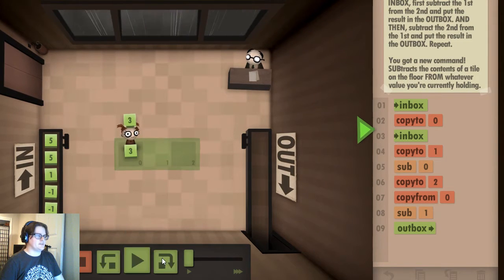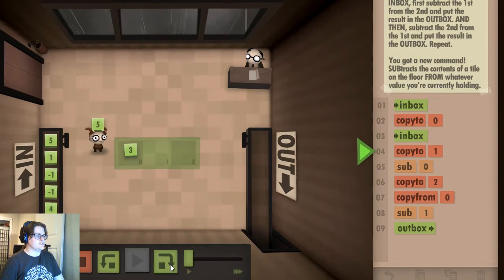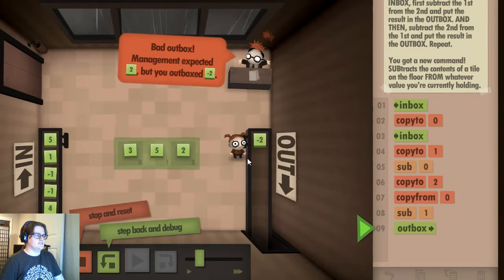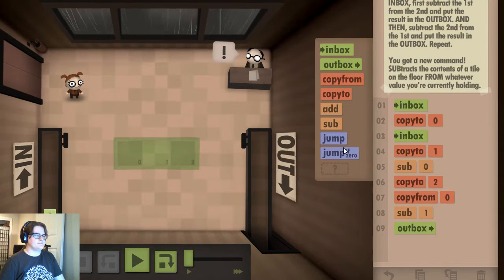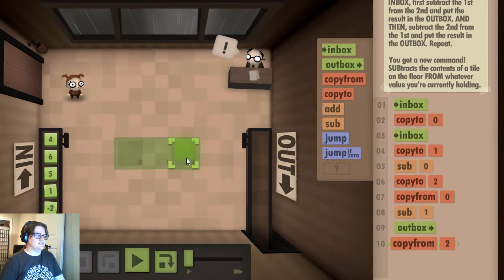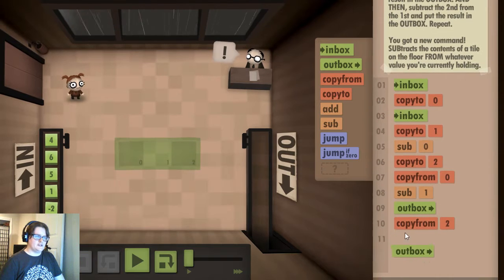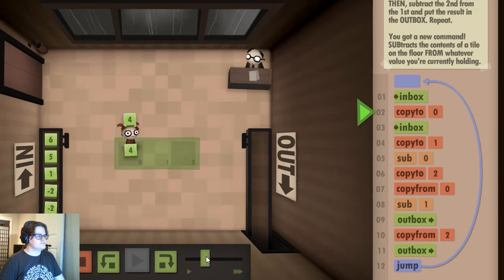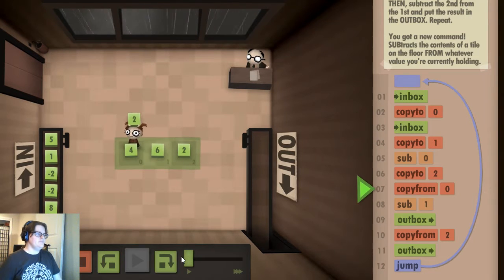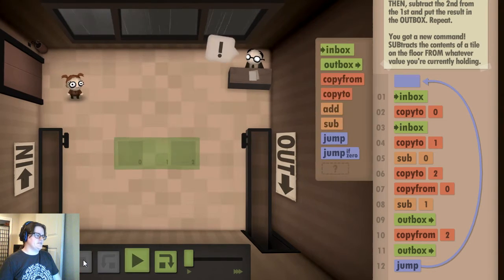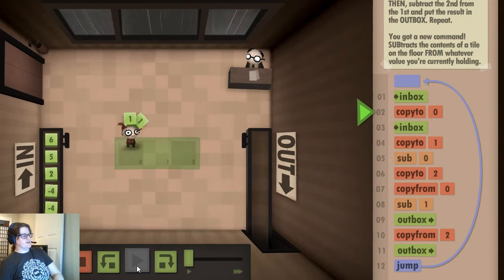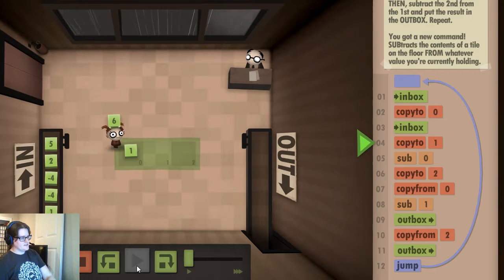So let me just kind of step through that again. I'll just let it run. So it calculated that one, throw it in the outbox, and we need to get the other result and put that in the outbox, and then start over. So, actually, let me restart it. I know, it depends on how used to coding you are, but it can be hard to keep track of if I'm running that fast.